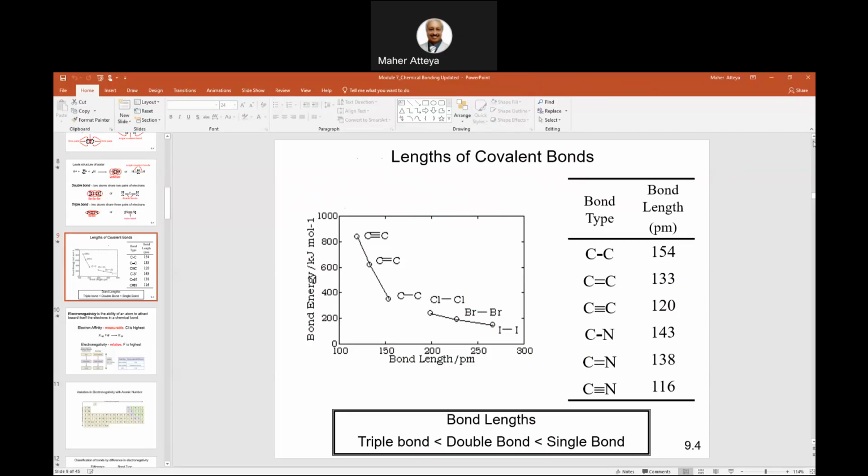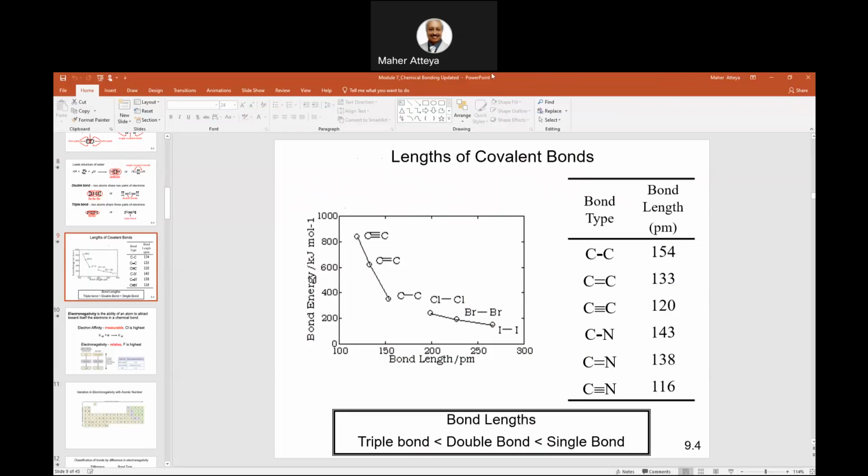So the single bond, far away from each other, you can rotate very easily. They can spin like this, clockwise or the opposite, counterclockwise. But the triple bond, you cannot rotate it. Absolutely, you cannot rotate those. And the double bond, you also cannot rotate it, but it is moderate. The triple bond is always difficult. You cannot break it and you cannot rotate it. So it's not easy to rotate.